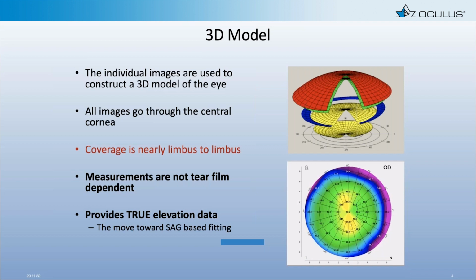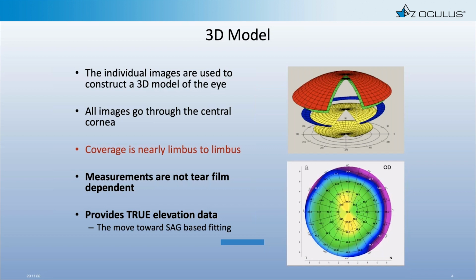Why is that important? I would just say this: for the contact lens practitioner in 2022 compared to, let's say, 1992 or 2002, we do a lot more with scleral lenses. We do a lot more Ortho-K in many cases. And the reality is we're moving towards more of a sag-based fitting of a lot of our important types of specialty lenses. And so having true elevation data about the cornea and the sclera is the way we're moving with imaging the anterior surface of the eye, the ocular surface shape.